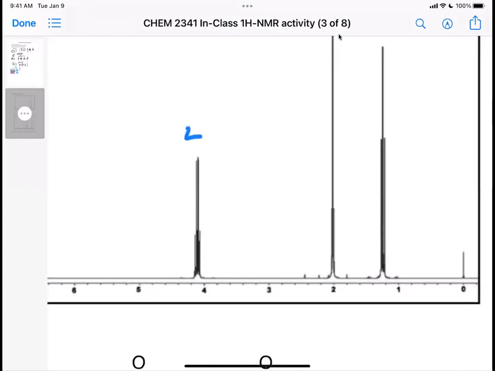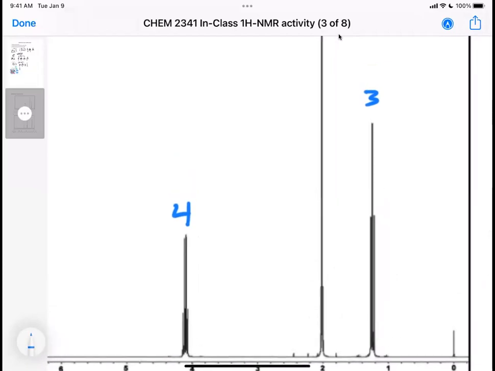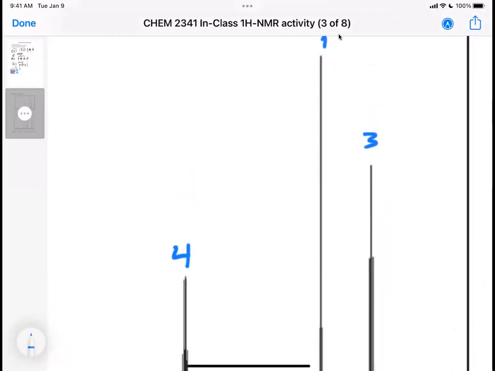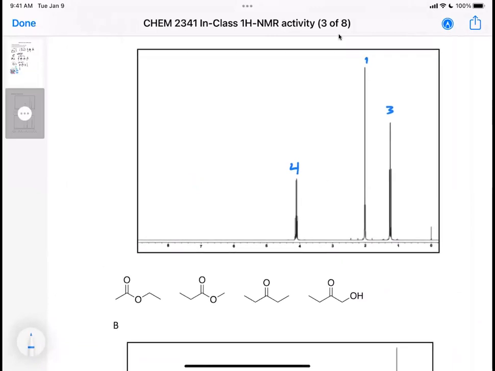Okay, so this is a quartet. There's 4 of them here. If this shows up on an exam, I'll tell you how many there are. That's a triplet, and that's a singlet right there, okay? So we can go through our compounds and predict which of these is going to give this signal, or just 3 signals. Let's figure out which one's going to give us 3 signals, okay?